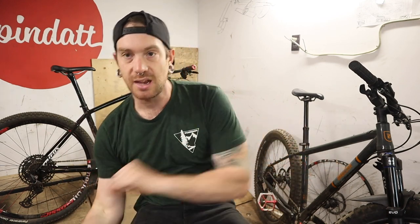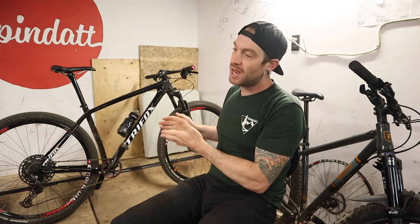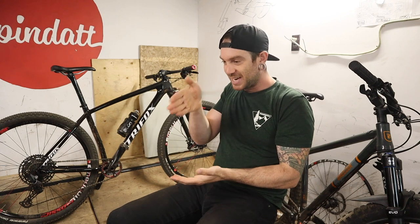But the Breezer in every way is what I'm more used to and gives me more confidence going into corners, like making mistakes going into corners. I feel like I can throw it in a little harder, where with the Trifox, if I'm just not on point, if I get it wrong, I tend to bring the bike up straight, hit the brakes as hard as possible, almost come to a complete stop, and then go around a berm. Certainly not conducive to any sort of fast descending times.